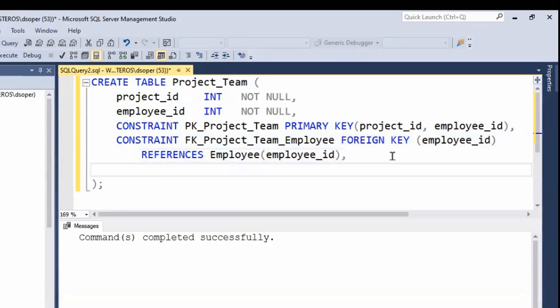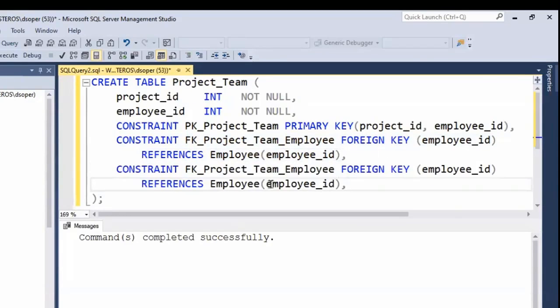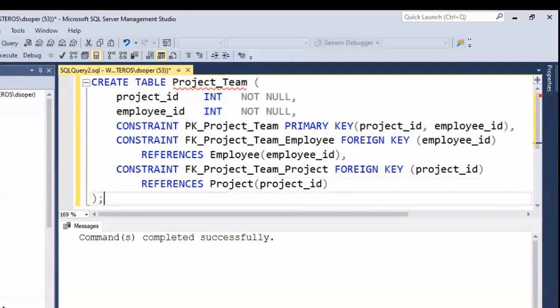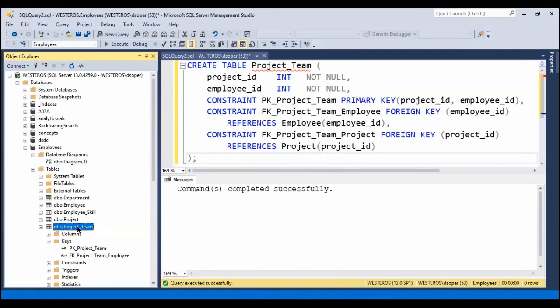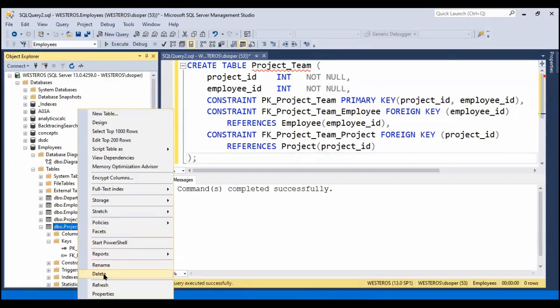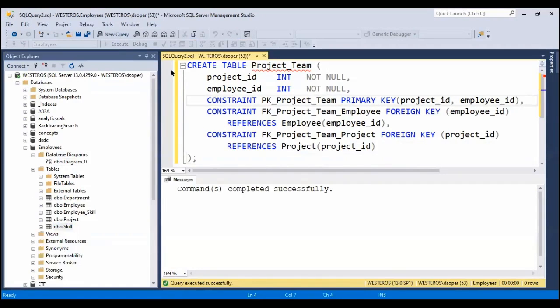Being lazy, I'm just going to copy and paste this. I don't have to type it all out. This will be connecting the project team table to the project table. And in this case, we're going to connect based on matching values of project ID. This connects to the project table. Right? And I get rid of the comma since it's my last line. So let me once again delete this, and we'll run it one last time. And here we go. Hooray.